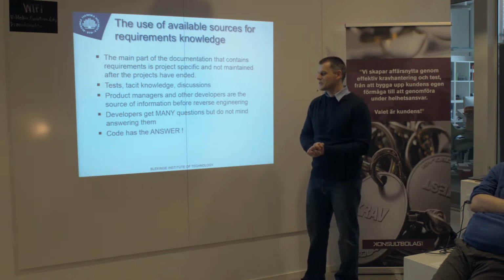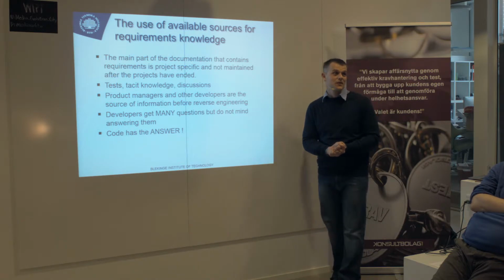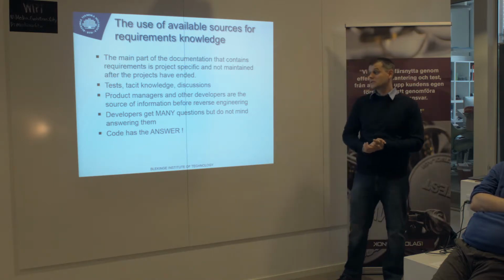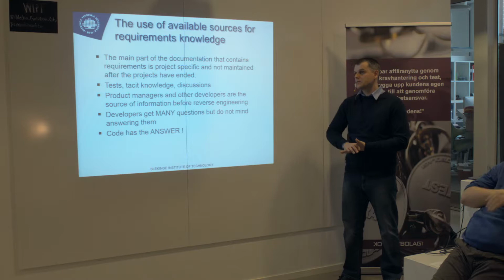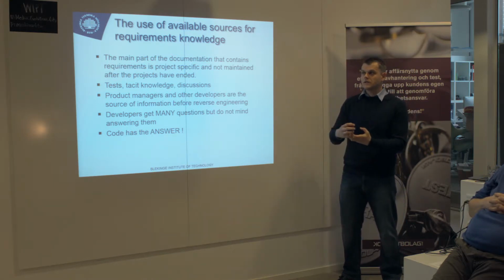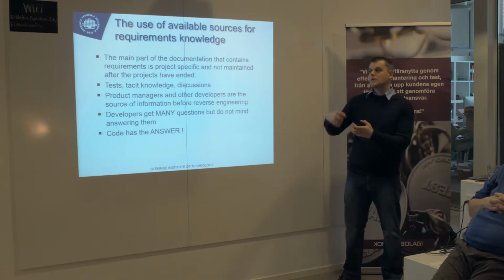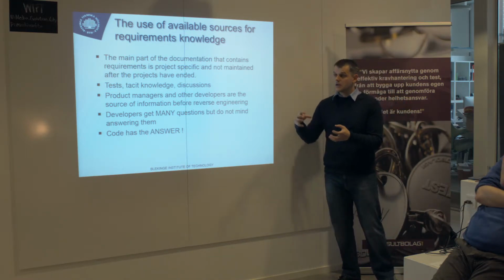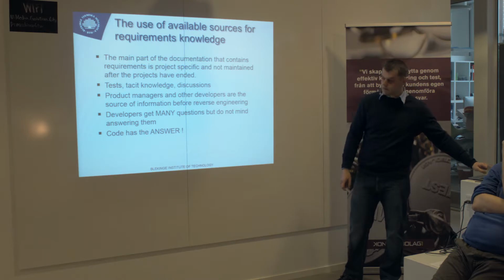If you don't know how it works, just check the code and see why it works. Code has the answer. Which brings us to another very interesting aspect from a research point of view. Can requirements be close enough to the code so that we can actually trust them, or how much effort do we have to put into updating them so that we can trust them?